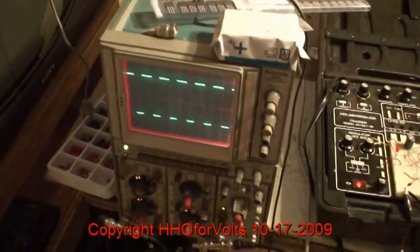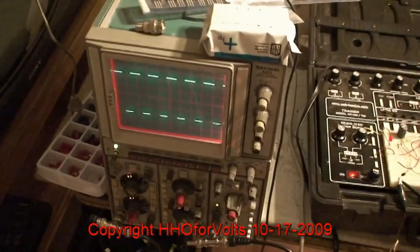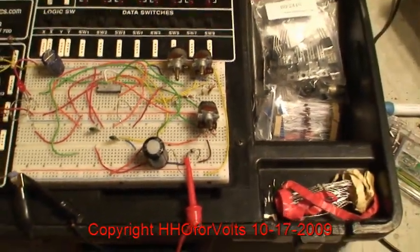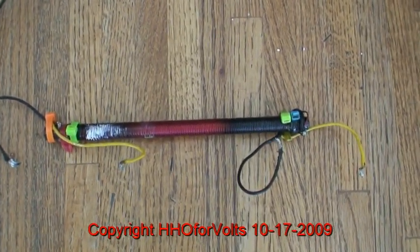That rounding doesn't have to be really taken care of as far as the MOSFET is concerned because the 12K to ground is not rolling it off. But the roll-off comes because we've added the capacitor to the circuit — it works fine as far as real operation goes. After many hours of operation, the coil finally failed.